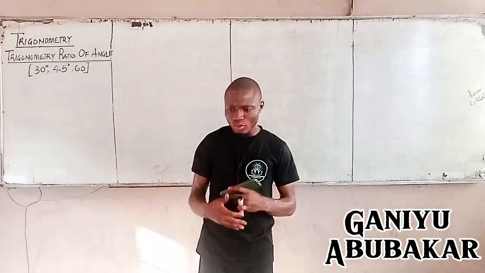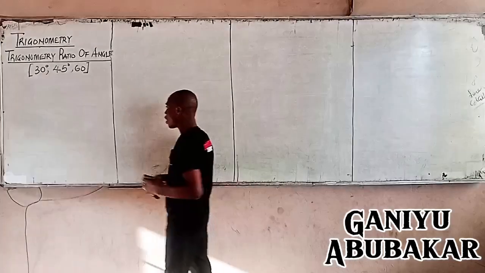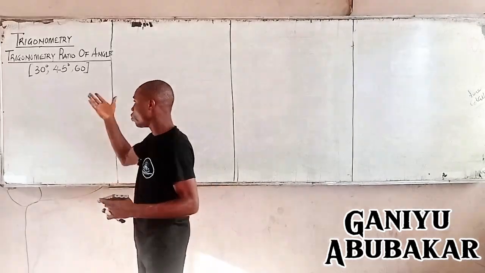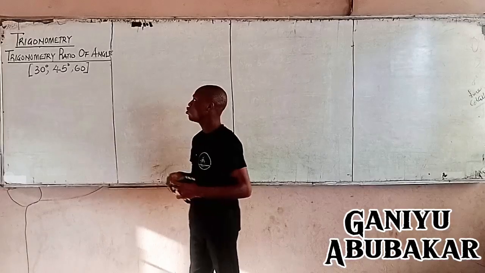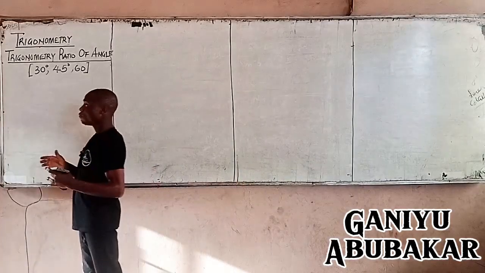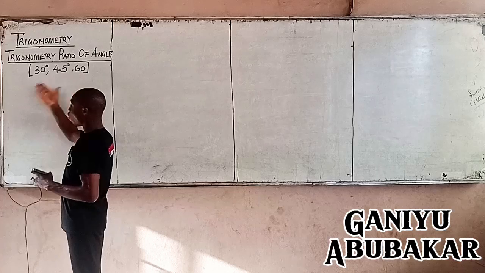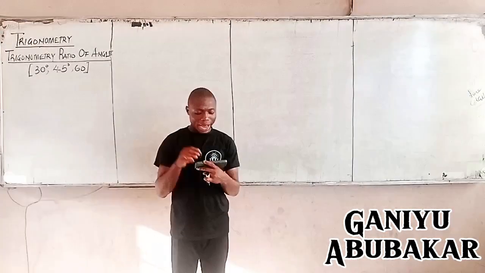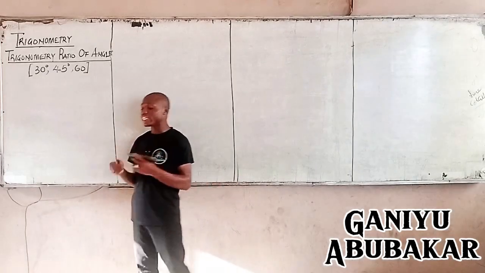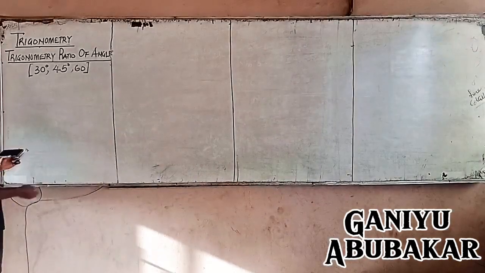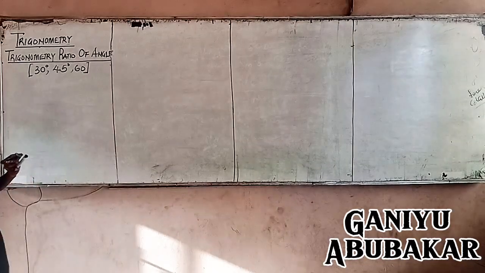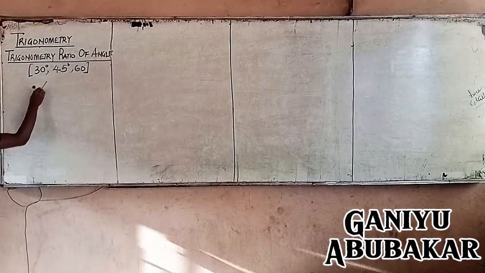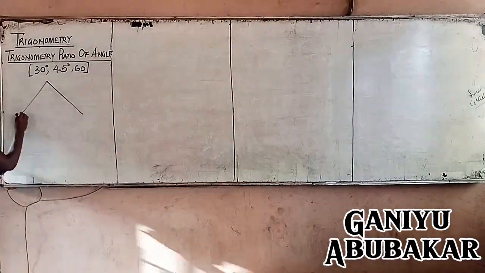All right. When it comes to the study of trigonometric ratios of angles, we'll try to prove the sine, cosine, and tan of each angle here. To prove the expressions for the trigonometric ratios of these angles, we'll draw an equilateral triangle. Let's consider an equilateral triangle with sides of 2 units, and the right-angled triangle isolated from it.